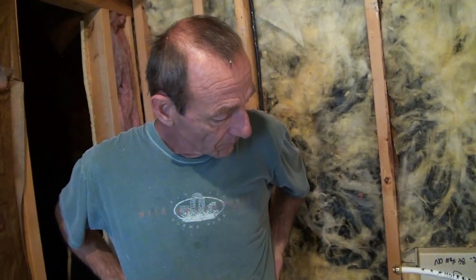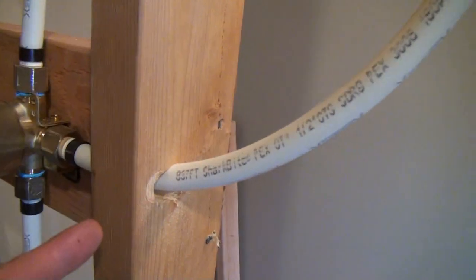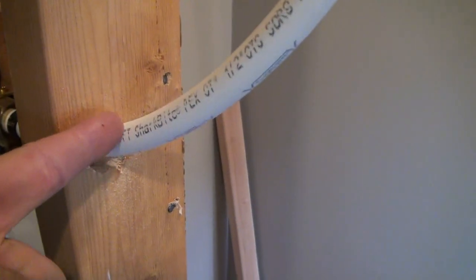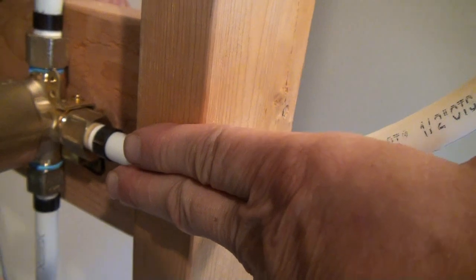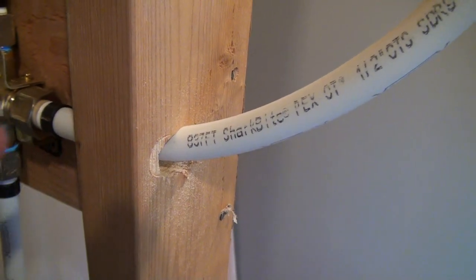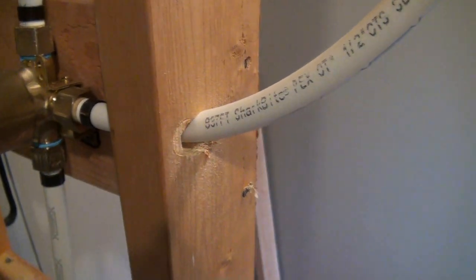Well, why don't we do this? Why don't we run over to Home Depot, get our list, and come back and finish this project? Okay. All right. So what else do we want to pick up while we're over there? We'll get some plumbing plates. Now, if I was going to run a screw through here right now through my board that I'm going to put my tile on, I would hit this plastic line that's going right through the 2x4. So to stop that, we're going to put little metal plates, they're real thin, over top of the 2x4 right here. So if anybody tries to put a screw in there, it bounces off the plate. So we're going to be picking up some plumbing plates.